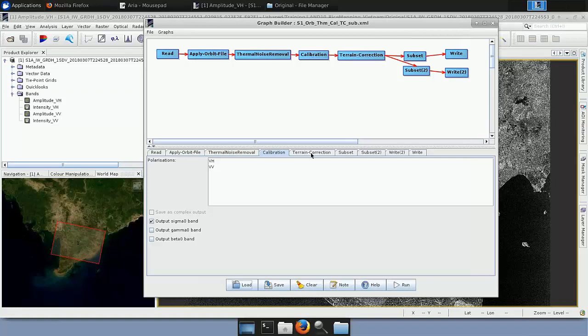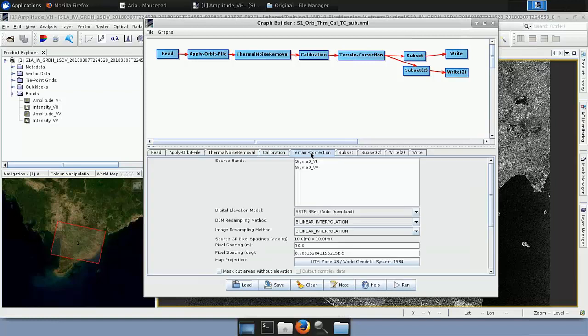Our next step will be terrain correction. Because of the side-looking geometry of a SAR system, every target located on the terrain being observed by the radar will be mapped onto the slant range domain. Moreover, due to the topographical variations of a scene, SAR images are likely to be affected by geometric distortions, such as foreshortening, layover, or shadow, for example.